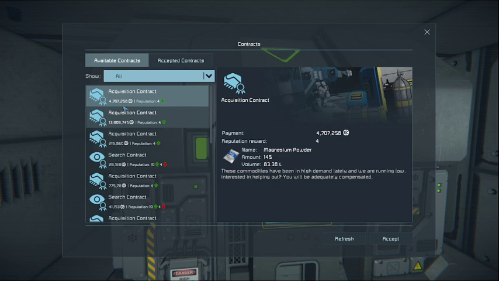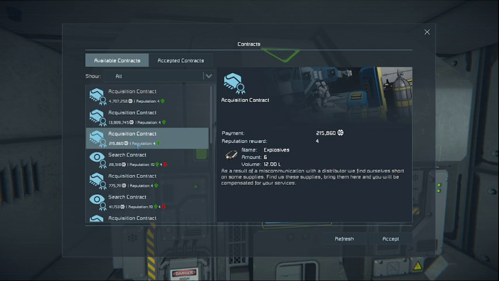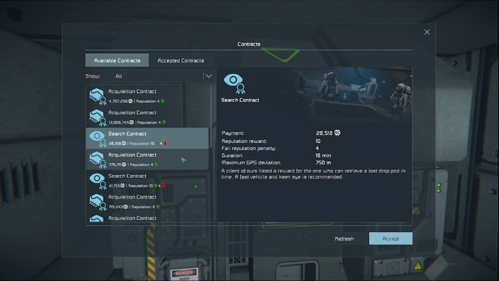Now, looking at this, we've got a whole lot of other options. We've got magnesium powder. This is about 145. I probably wouldn't do that one. We can bring some uranium in. It's about 181 for about $13 million, which would also be nice. Also bring about 6 explosives. I don't know how I make explosives. Six explosives. I wonder how I build those. Let's accept, because that's actually not a bad contract.